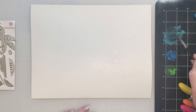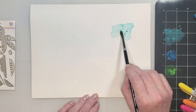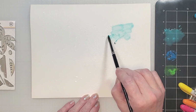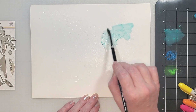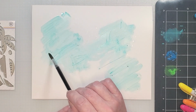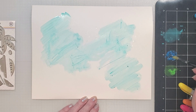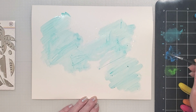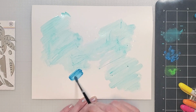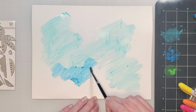I'm going to be starting with peacock feathers and mermaid lagoon as my base colors. I have spritzed that watercolor paper with water to make it easier to blend these over the paper. I'm just going to brush these two colors across the paper and blend them together. This paper is going to be used to create some leaves, and I want some of the blue to show through the green layer I'm going to add on top.